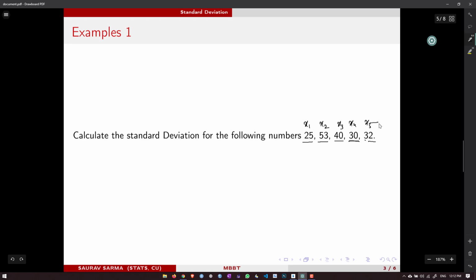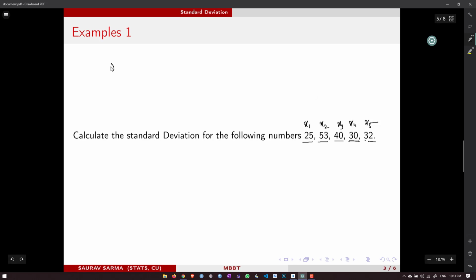Now in case of ungrouped data, one thing you have to remember is that while calculating standard deviation, we don't directly calculate standard deviation; rather we always calculate variance first, because the variance formula does not involve a square root. So we will calculate variance first, then we will take the square root of that variance and obtain the standard deviation. That's the rule. So these are your data. Now we are supposed to find the variance first, right?